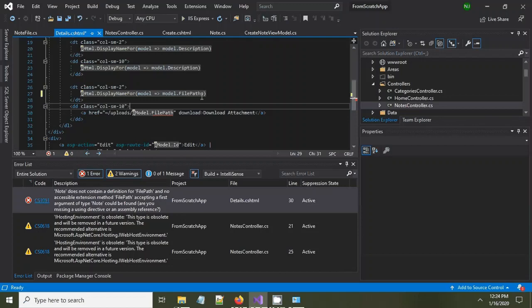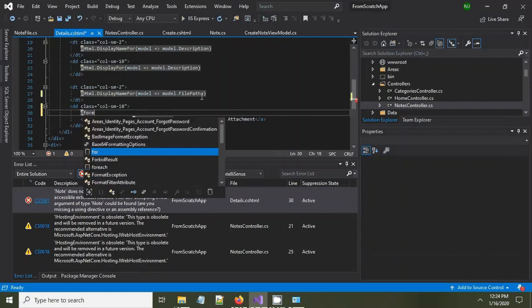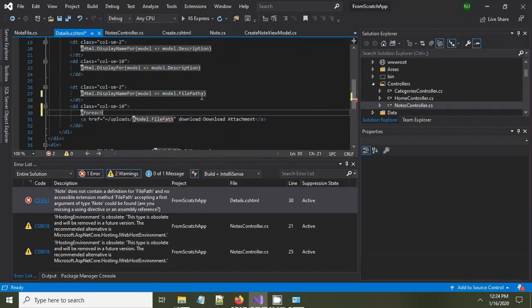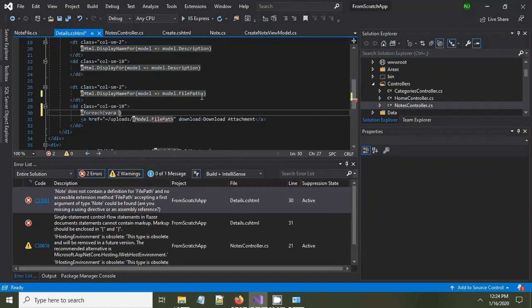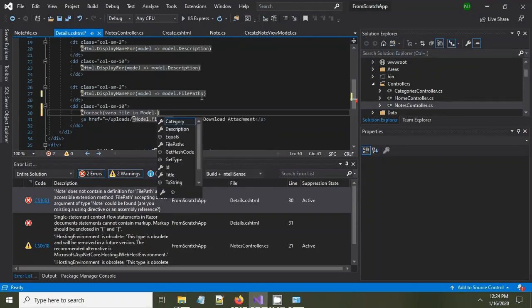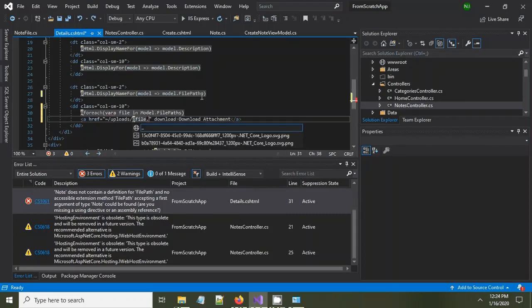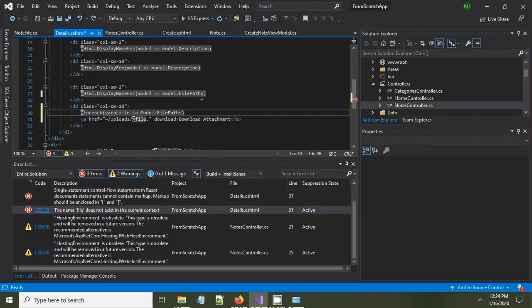In order to do that, we'd add the following code, which is Razor syntax: foreach, var file in Model.FilePaths. So this way we're getting a list of all the file paths. And then here we use file.FileName.